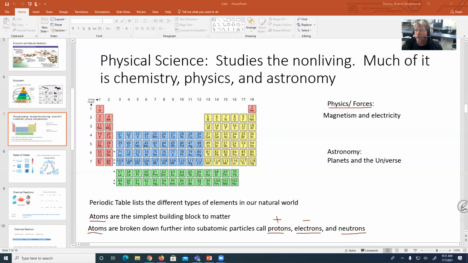And so when it comes to the GED, these are some of the topics that you'll be coming across: some things in chemistry involving atoms, and in physics, you may be getting into forces like magnetism and electricity. They may also talk some about our universe, our galaxies. So that's kind of some words that you may be coming across as we move into this physical science part of the GED test.